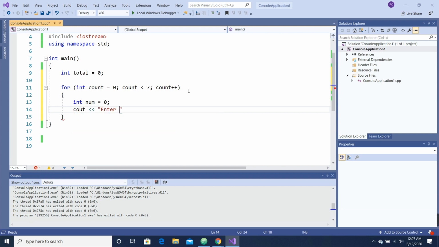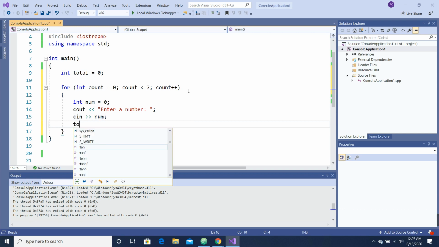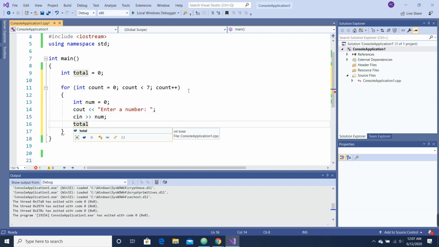So enter a number. Enter a number. And then we have a cin, because we gotta store the number. Num, and then we have the total, because it's going to be adding every time it goes in the loop, equals to num.